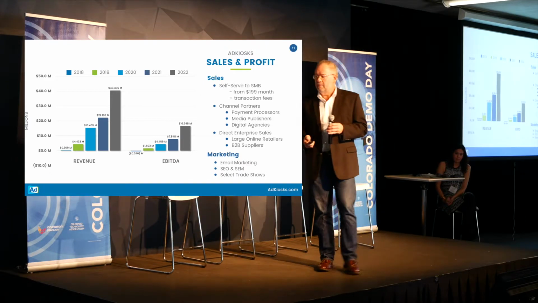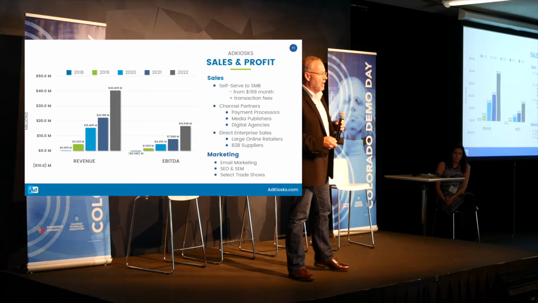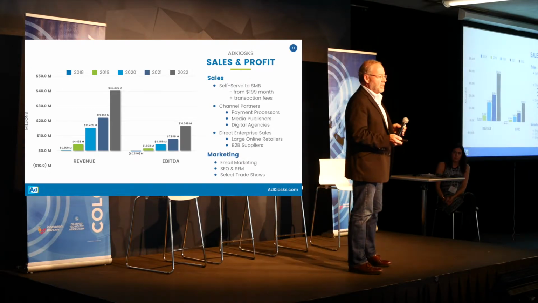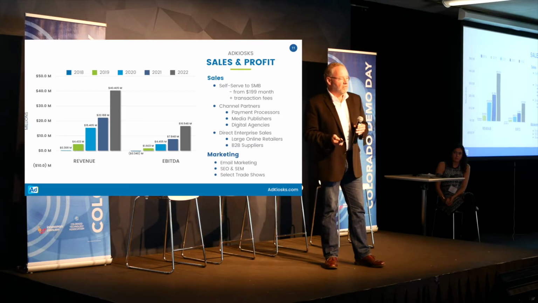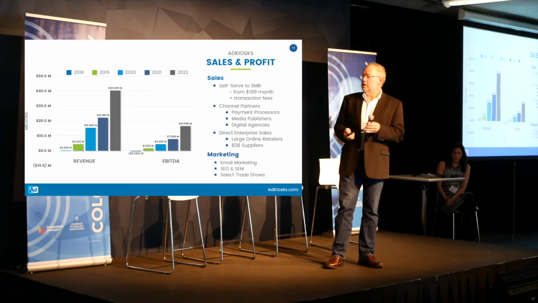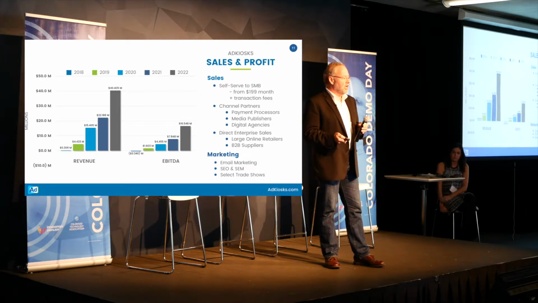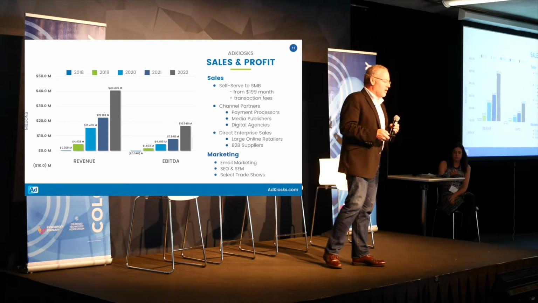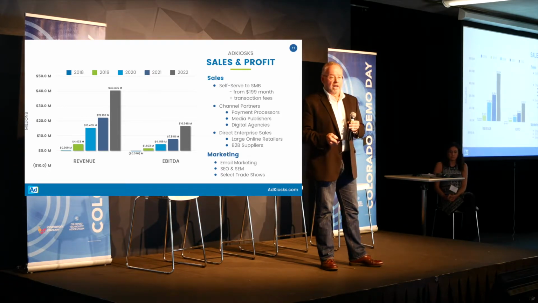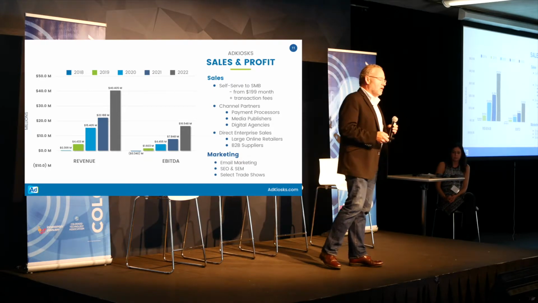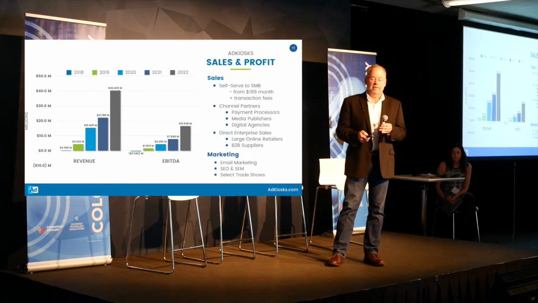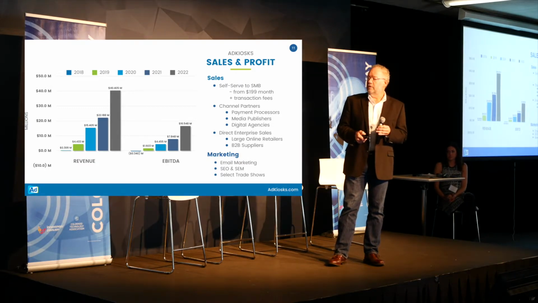So how do we make money? We make money two different ways. Right now we sell a subscription to the service, and we also take a percentage of transaction fees that we generate through our platform. The formula is very simple: 10% for physical goods, 30% for digital goods. We also market through our channel partners, so we're developing large channels to drive products and services directly through AdKiosks. And we also have a couple of direct salespeople focusing on large corporate and enterprise customers for private label licensed versions of our platform.